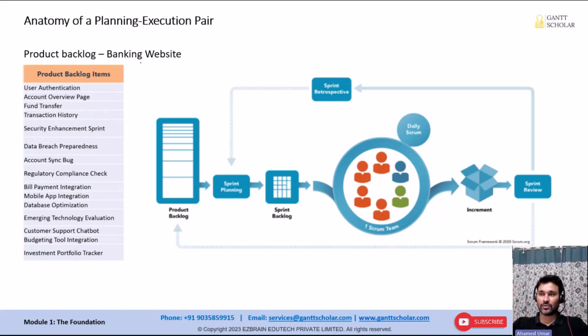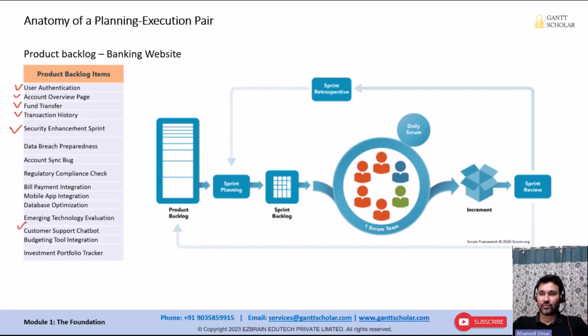Here is an example. You want to develop a banking website, so what features are we going to provide? User authentication, account overview, fund transfer feature, transaction history, bank statement download, security enhancements, and many other things, isn't it? Customer support, adding a payee, a customer support chatbot, and so on. People want to see their investment portfolio, and some will invest their savings in various instruments. These are the features your client is asking you to provide, and we put them inside an Excel sheet or a list document, and we call this document the product backlog.